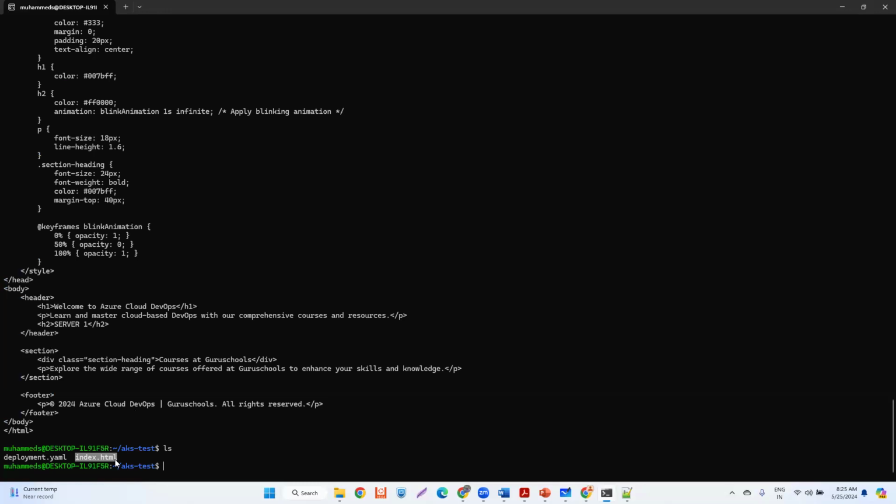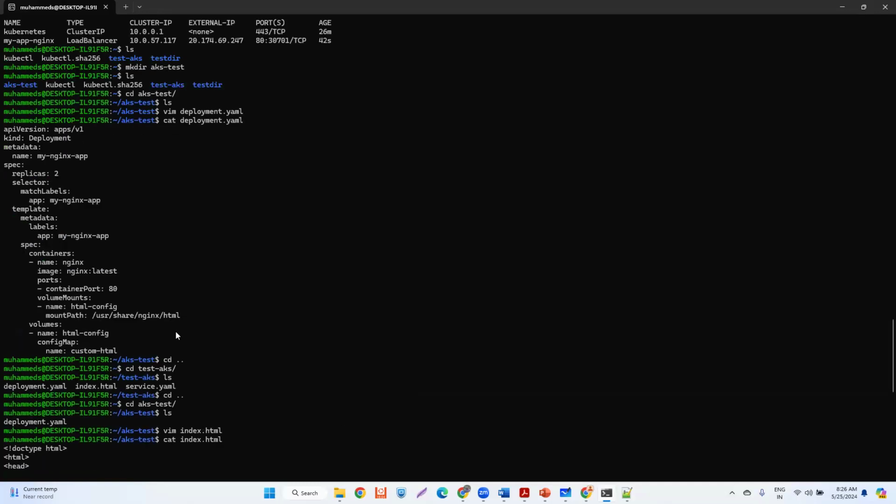What I am trying to do is bring this index.html to the Nginx to load this one. This is a custom index.html I have, so I need to bring it from here to the Nginx configuration.